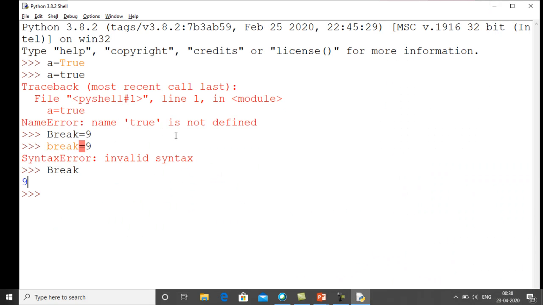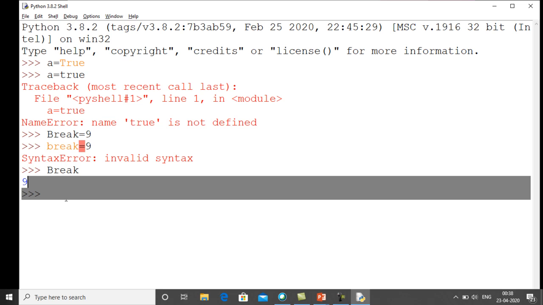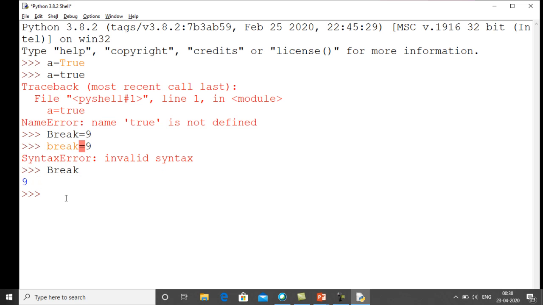Let me show you this. Suppose I write capital A78 is equal to 500.